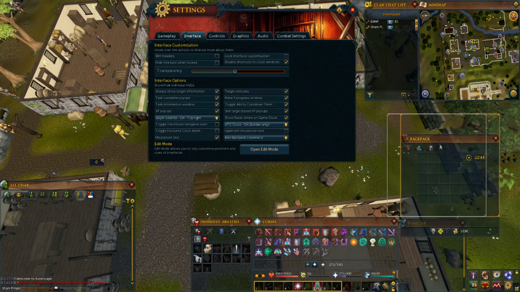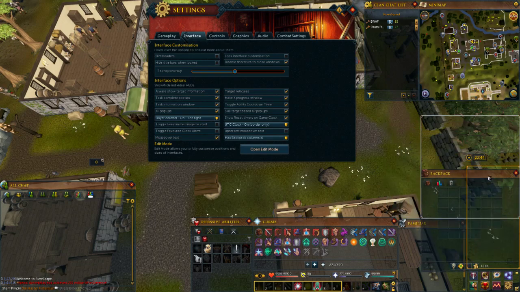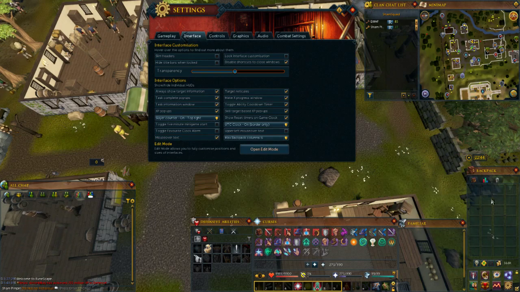But then if I put my backpack back down here, it's probably not. Yeah, okay, there we go. You see how it's only 4 columns? That's because the backpack is already squished to 4 columns. That's why I have my backpack right here. So it's automatically 4 columns. So if you want 6 columns, you might want to extend your backpack interface out.